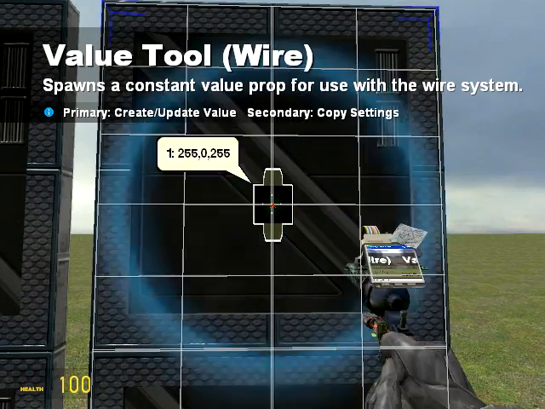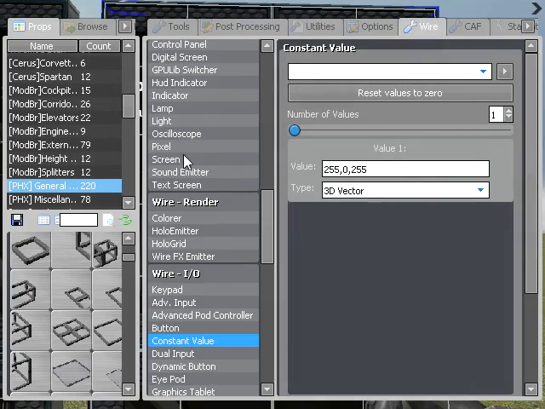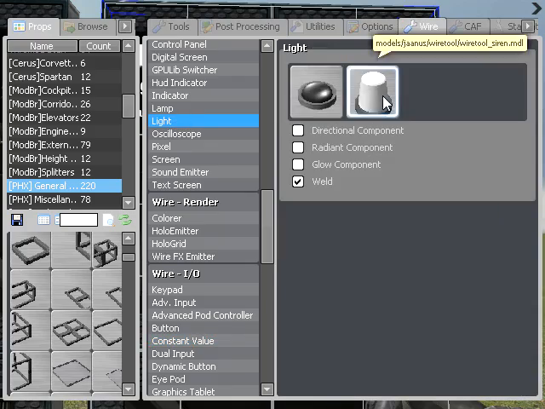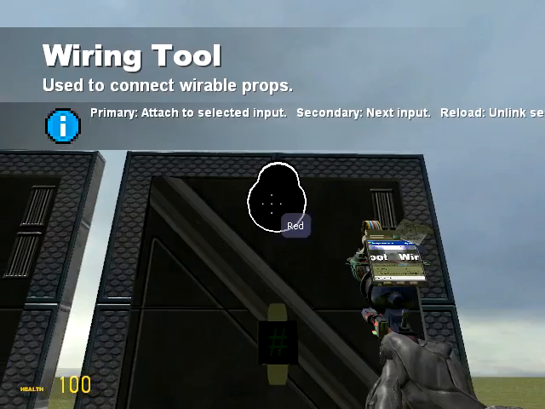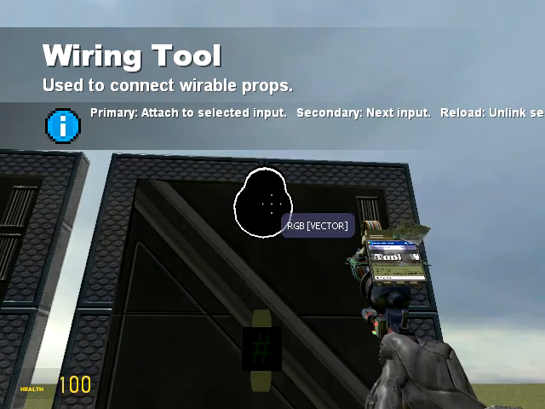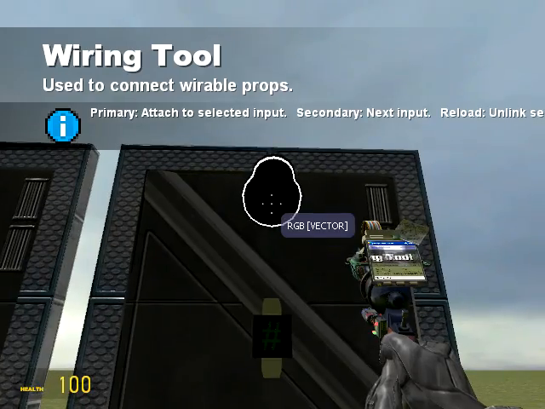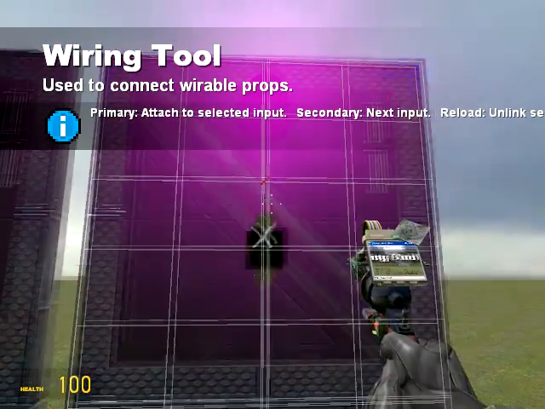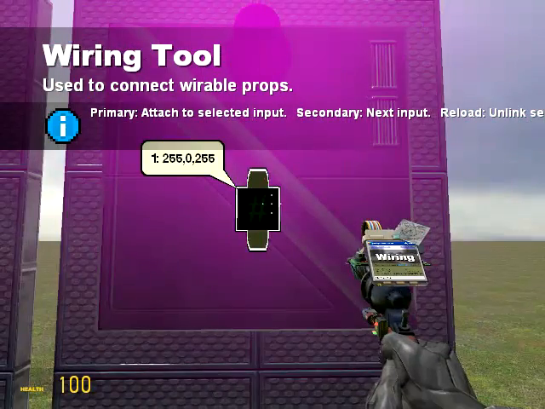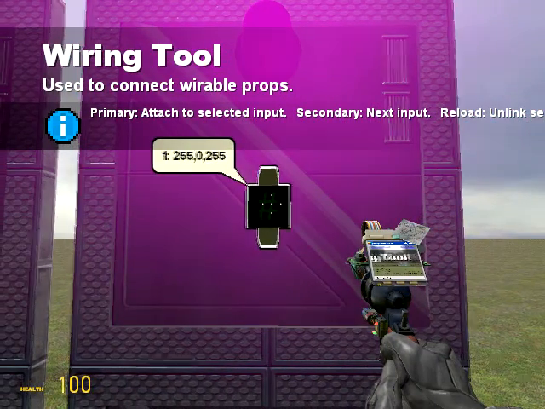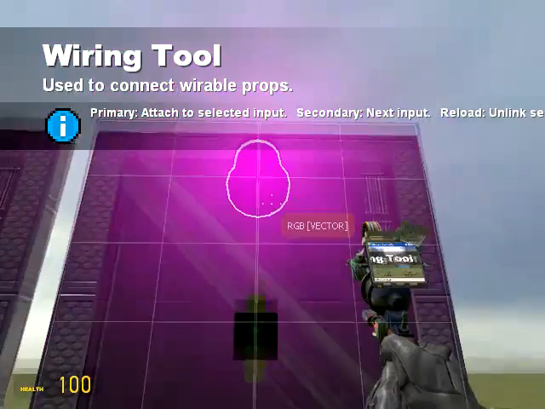Now, I'm going to spawn that there. The best way I can demonstrate this is with a light. A light has 3 inputs: red, green and blue, but it also has an RGB vector input. You wire this up, and it takes in the 3 numbers, and it's outputting purple there, because we've got full red and full blue, and no green.